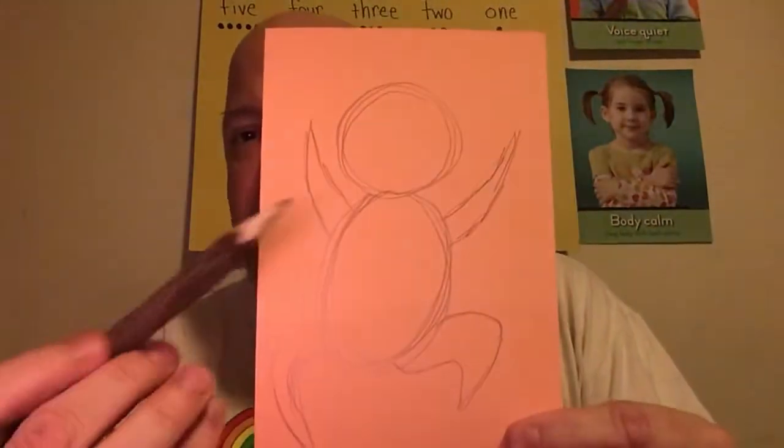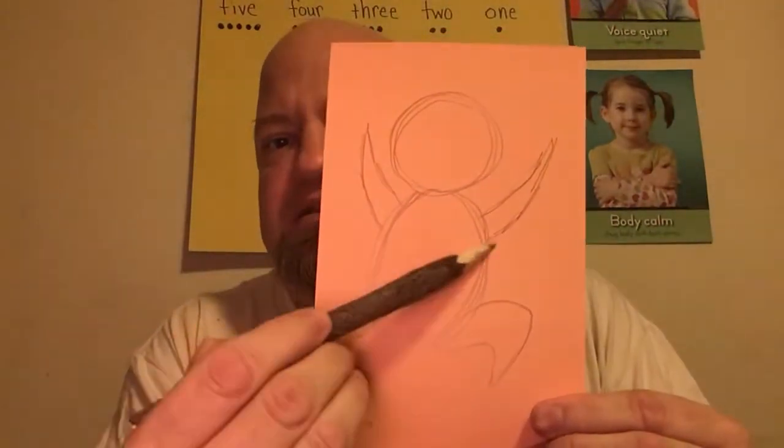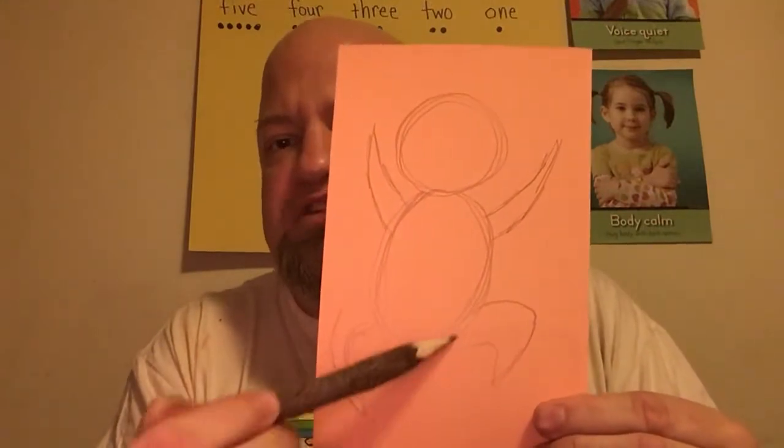And I think that sometimes pigs have kind of funny shapes, so almost like a triangle up and down. You might want to make it look like he's running. You don't have to. You don't have to give him arms and legs. Then I am going to cut him out using my scissors.